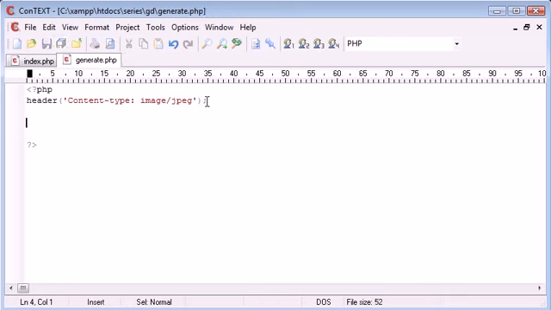So we've changed the content type of our page, which is extremely important because in the end we are going to be using a function called imagejpeg, and we're going to be outputting our created JPEG image to the page. So this stage here in the header is very important. The next thing we need to do is specify the email and also the email length.